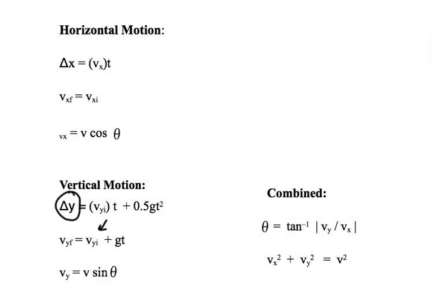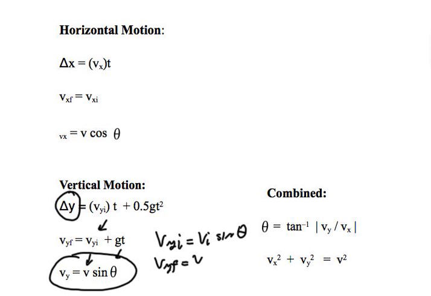This one I can use vy, and I can solve for it because I know v and I know the angle. And again, you might be confused saying, well, this doesn't say vyi. When it doesn't say vyi or vyf, it means that I can use either. I can say vyi equals vi times sine theta, or I can use it for vyf equals vf times sine theta. It just means it can apply to either. So don't get thrown off by that. I know that can be confusing, but I'm going to use this equation.